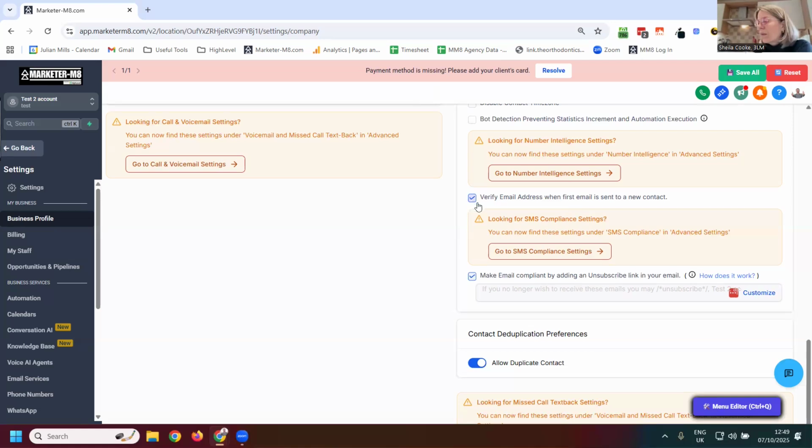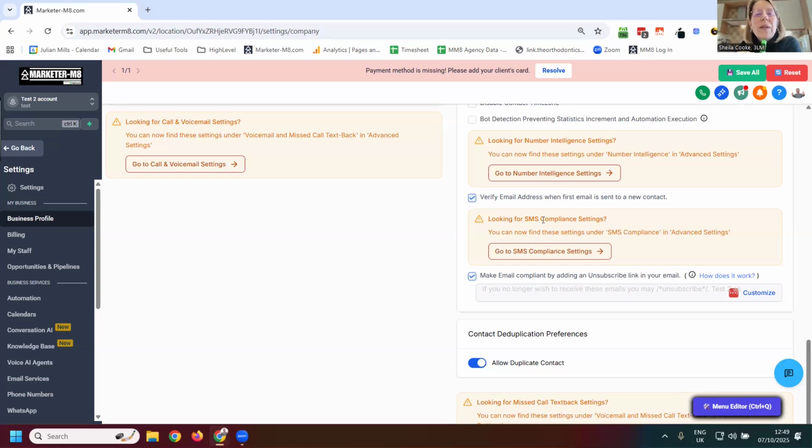There's a small charge for that, but behind the scenes, with HighLevel, we're using a tool called Mailgun to send our emails. Now, if you go to Mailgun, you can do this verification all in Mailgun, but it's like 60% cheaper just to have this in HighLevel. Mailgun is still doing the same job for us, but it's the cheapest way of doing it. That's checking for all the bounced ones, the invalid ones. Okay, but it says it's doing it for the first email that's sent to a new contact.